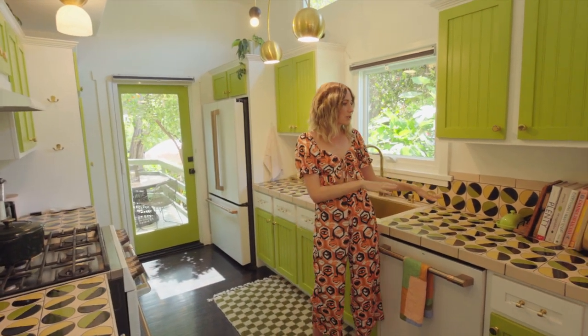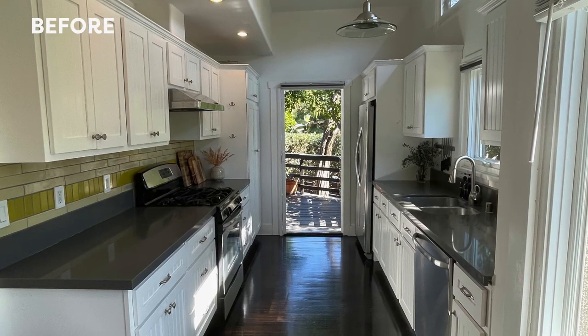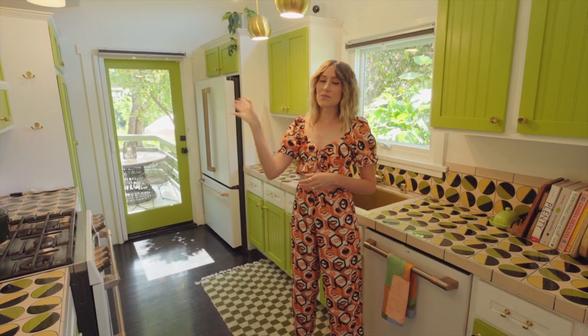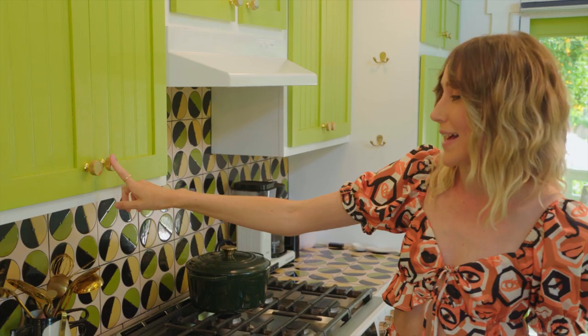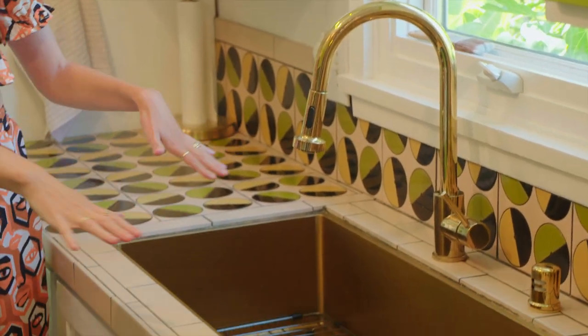You'll see again and again there's kind of a circle theme going on in the house, whether it's in the tile, the light fixtures, or the little accent walls. When we first bought this house, all of the counters were gray. I love every color in the world — I even love black and white — but I don't like gray. The counters had to go, and adding pattern was such a fun touch. We actually kept all of the original cabinetry and just painted them green. If you use a sponge roller, you can repaint cabinets, and these have stood up to a year of wear and tear. We also switched out all of the hardware — really cool brass knobs — and even got a gorgeous brass sink.